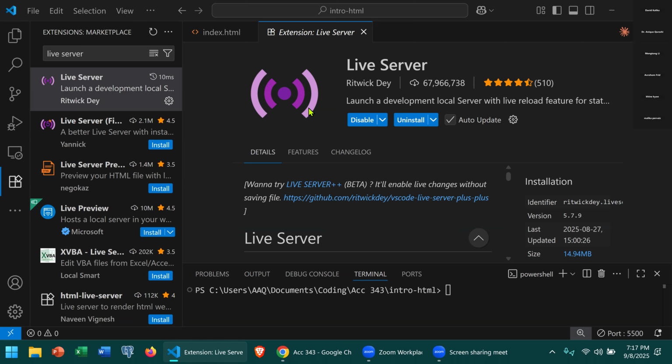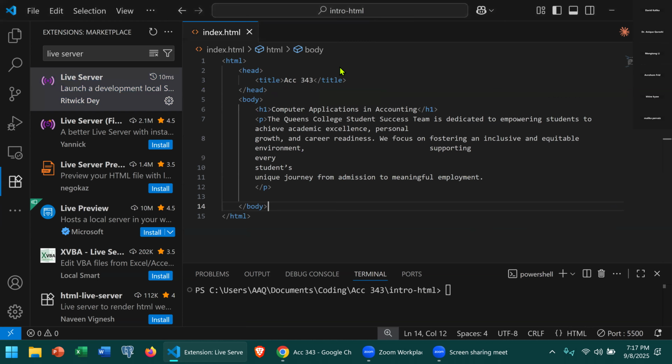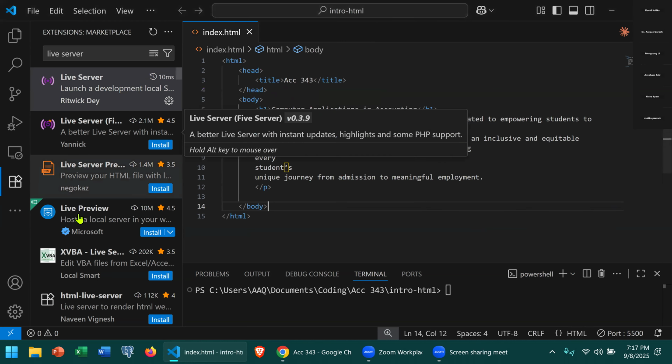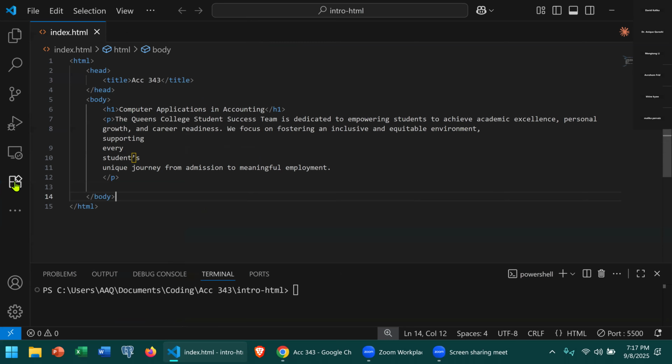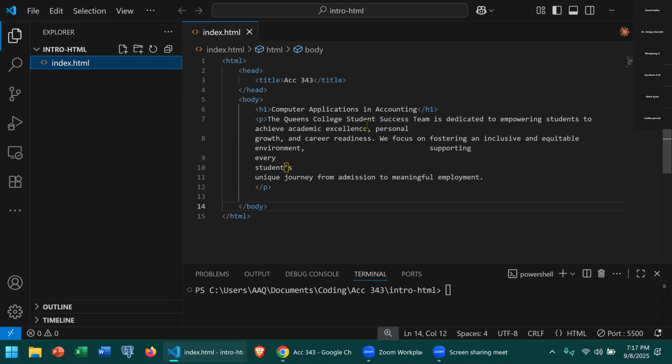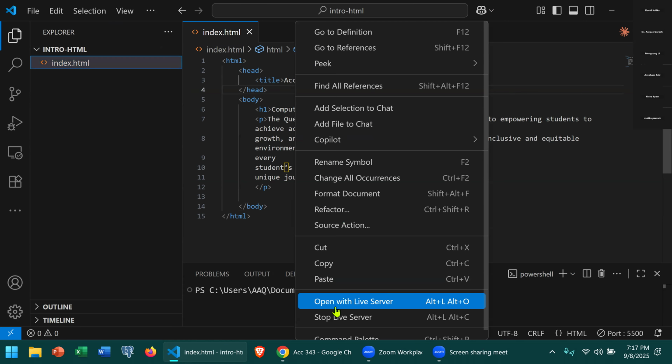So mine is already installed. So once you have this extension installed, all you do is go to your HTML page, and I'm going to right click on it, and there's an option, open it with Live Server.